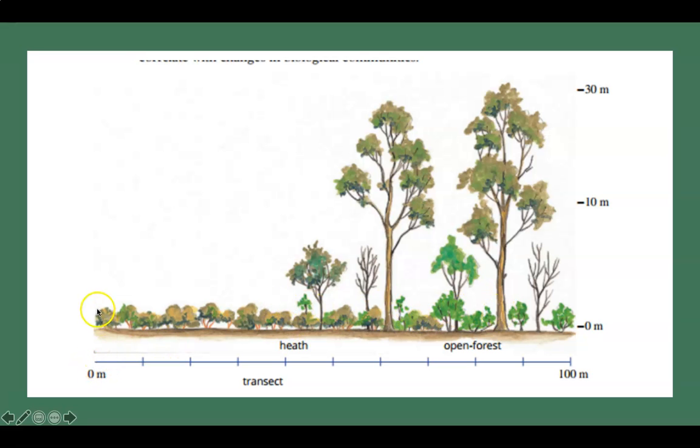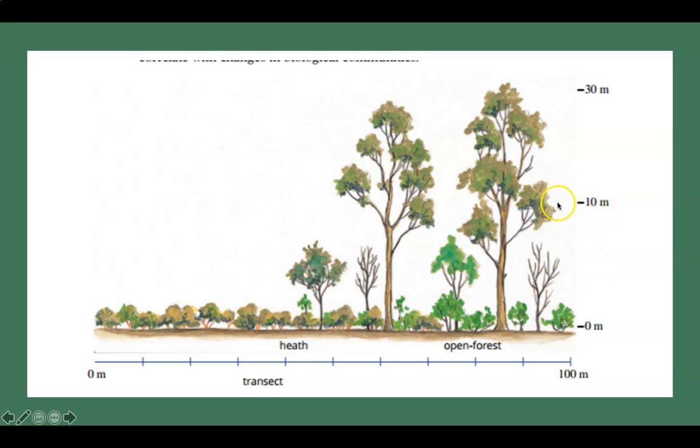So basically we start here and we walk for 100 meters in a straight line, and then we draw whatever vegetation we see there. Now you'll notice, just looking at this transect, that if this is a particular forest that we're looking at, what it will tell us is that when we start the transect we have fairly low-lying shrubs and bushes. But when we get about 50 metres to 60, 70 metres into that forest area, we start to get some of these bigger trees starting to develop and starting to show up as well. So it gives us a good idea of the distribution of that plant life in that particular area.